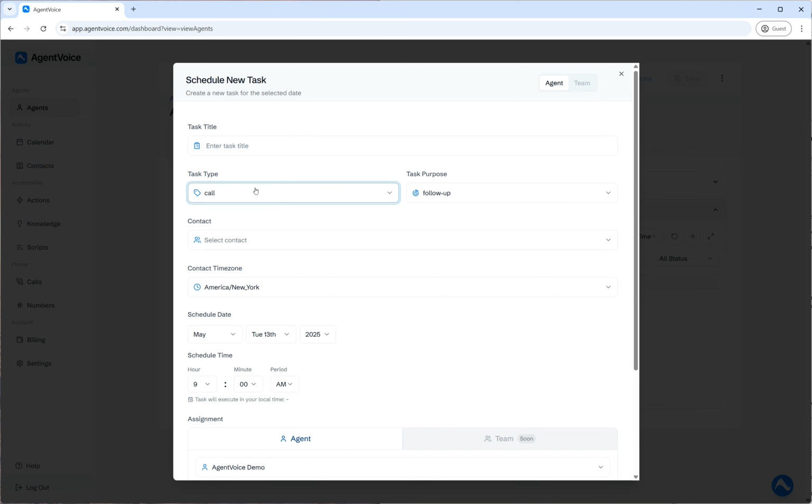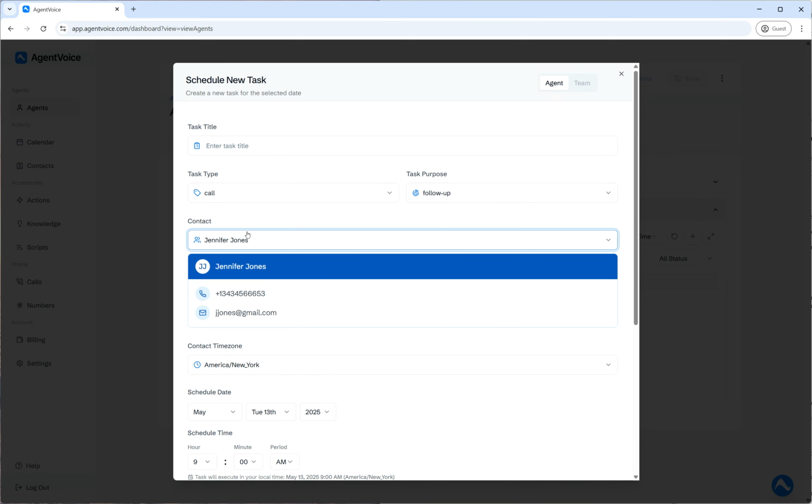You'll select a task type, so this will tell the agent the purpose of the call, which is to follow up, notify, remind, send info, or update info. And updating info, for reference, is more along the lines of an API call or sending an email to a manager on your team or something along those lines. And then right there, you are prompted to select the contact, which we created in our calendar video. And we can just select that.